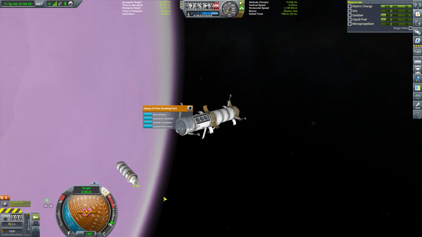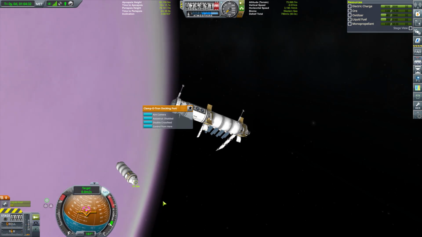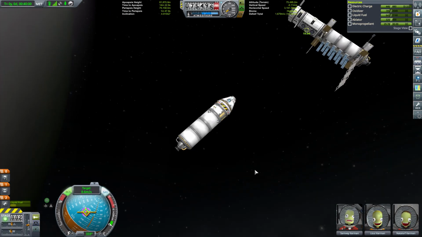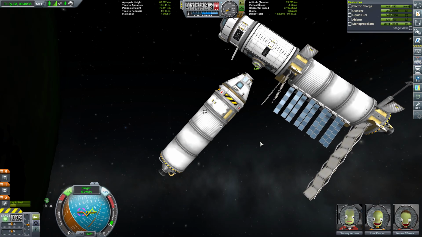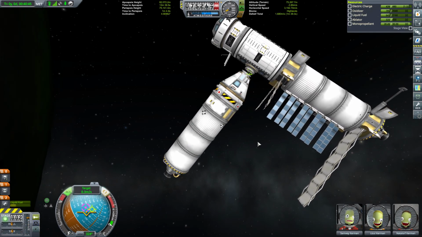Just amazing. To be able to get to Gilly, we need about 1300 meters per second just to get there, and about 300 to close our orbit, assuming that our rendezvous is almost perfect. Hopefully, when we dock this craft and unload all of its fuel, it will have enough Delta V for the job. It can always mine the rest of the fuel that it needs. Come on.